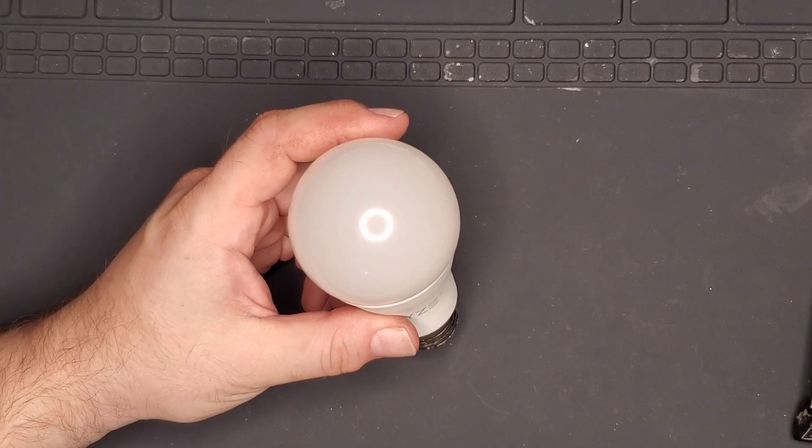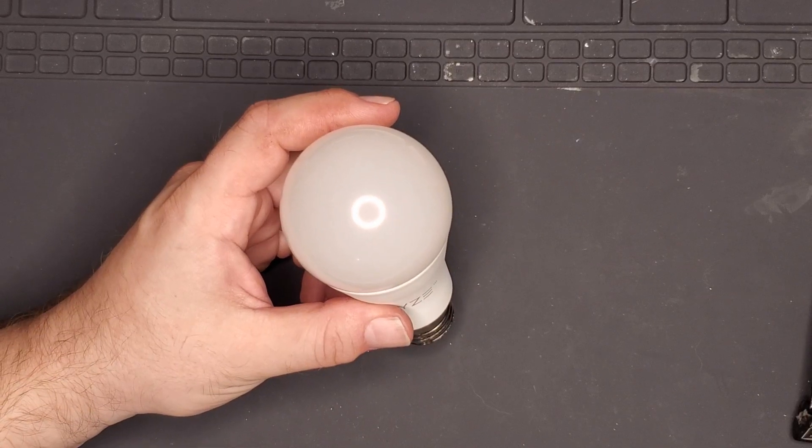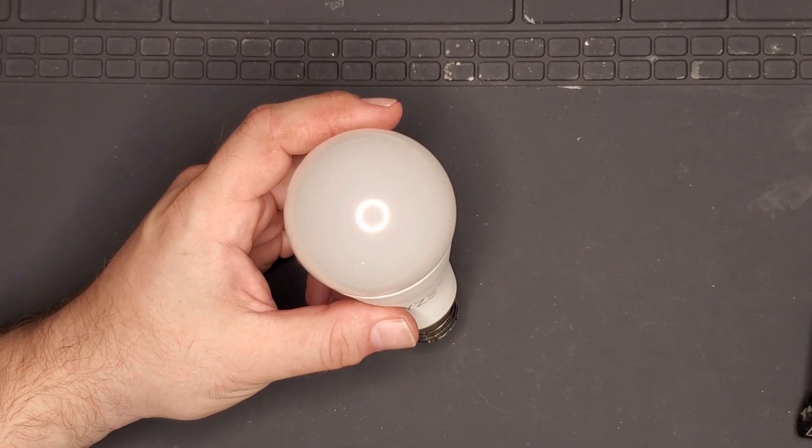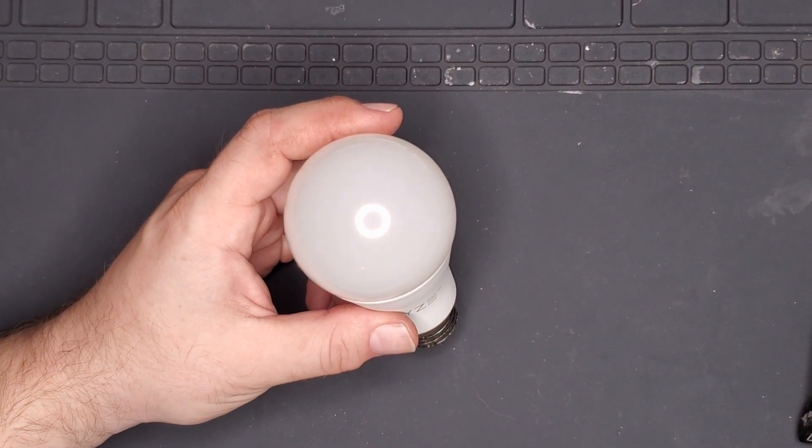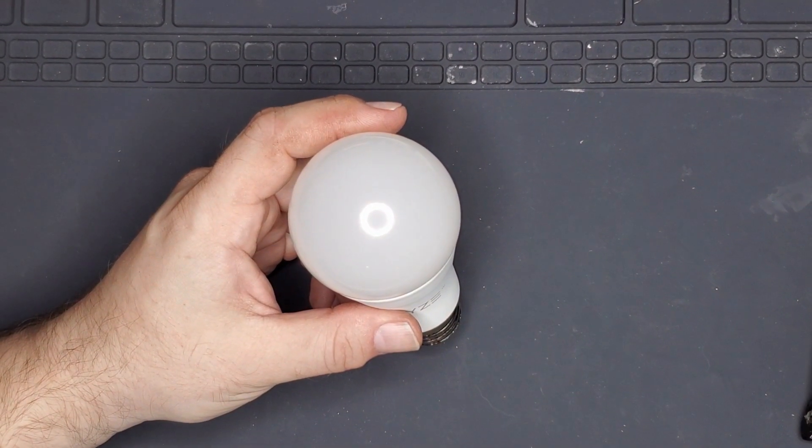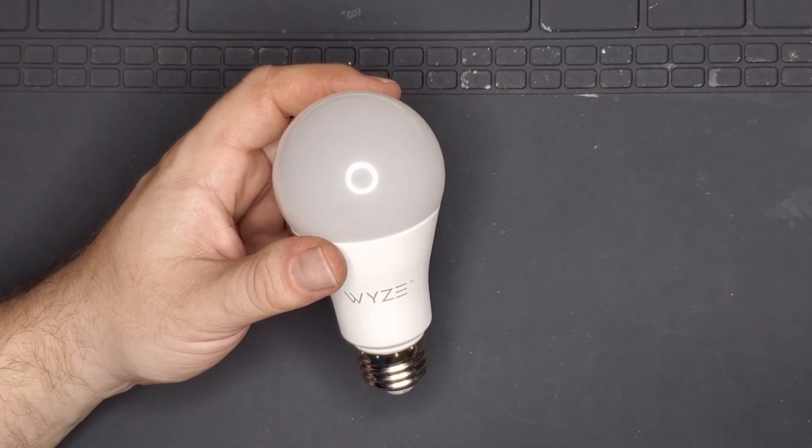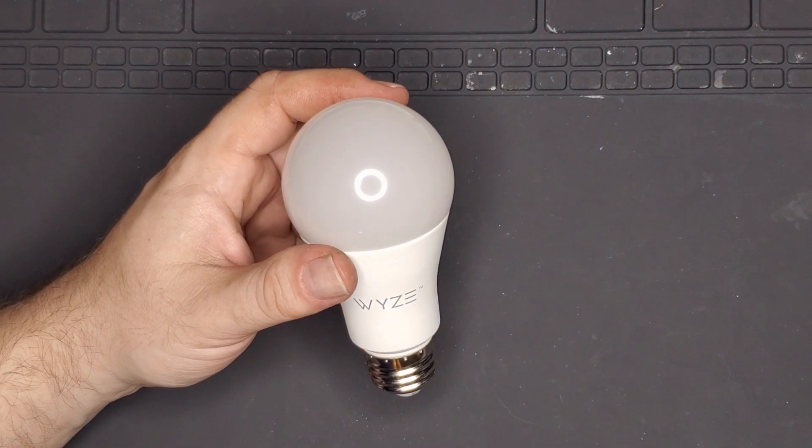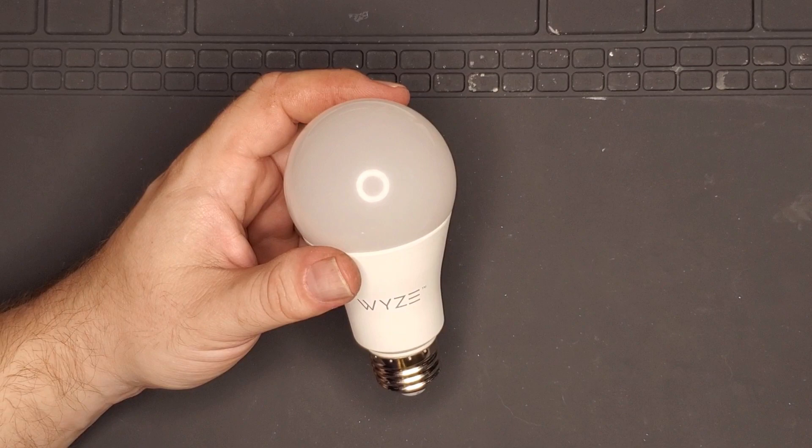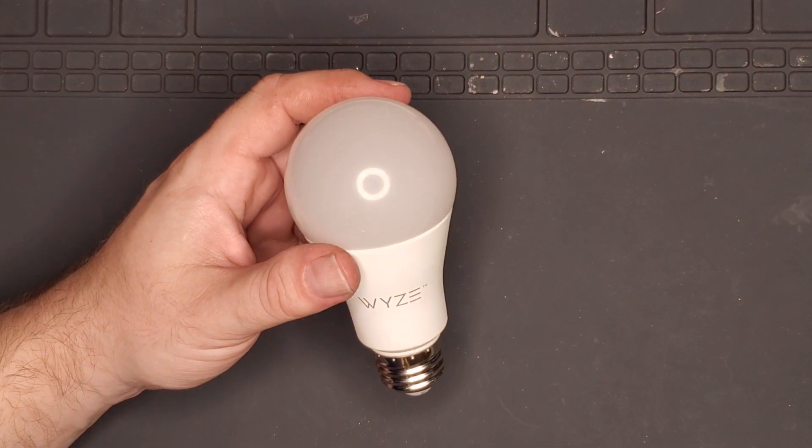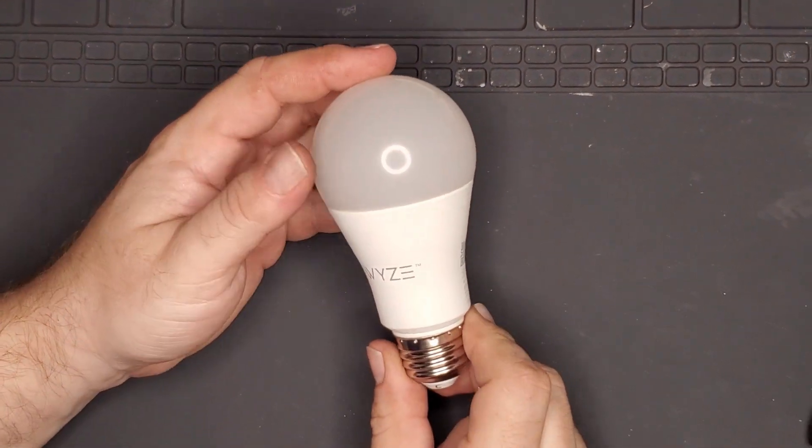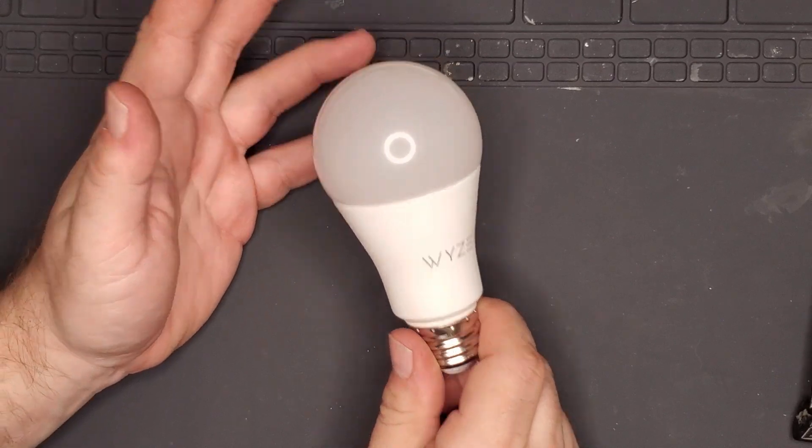Kind of like my video light here. They can go from about, I forget what the frequency is, but probably about the same 3200 up to around 5000 Kelvin. And I'll put a link to the specs at the bottom. But if they get these back in again, I would definitely recommend checking them out. But for this video, we're going to take one apart.